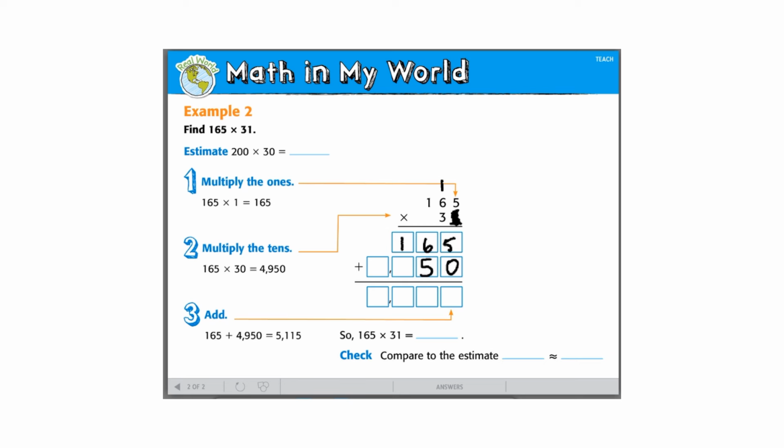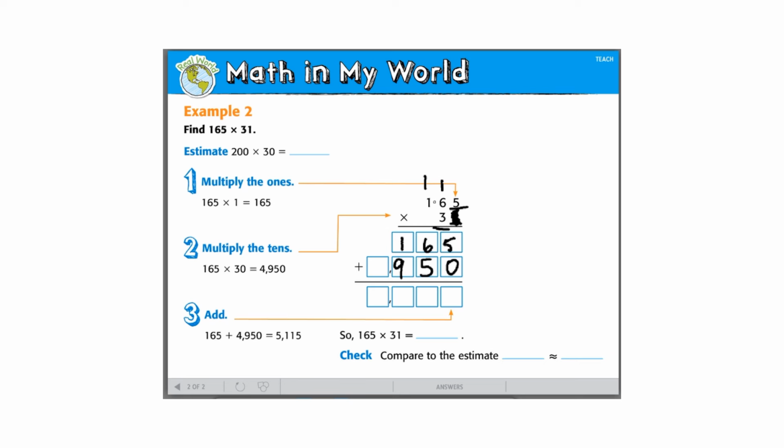Watch the screen. 3 times 5 is 15. So I carried the 1 on top of the 6 because the 6 is the next place I'm going to be multiplying. I've carried it to the tens place. Keep listening. Then I did 3 times 6 is 18. And now I have to add that 1 that I carried, which makes 19. 1 goes up here and a 9 under here now.